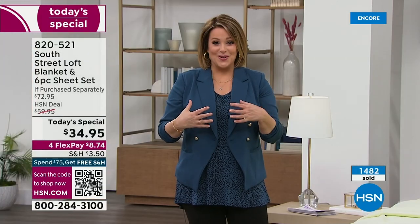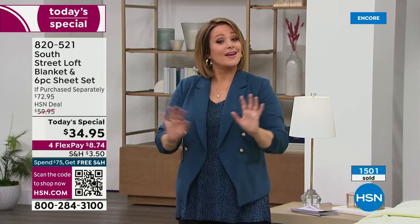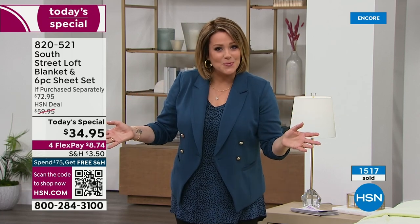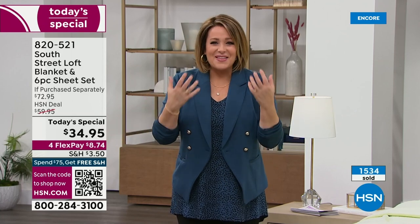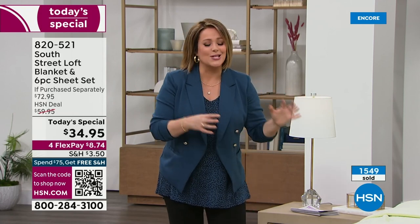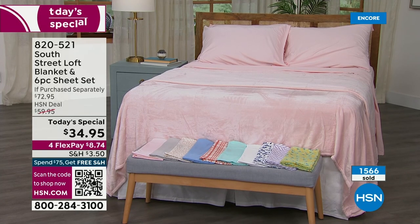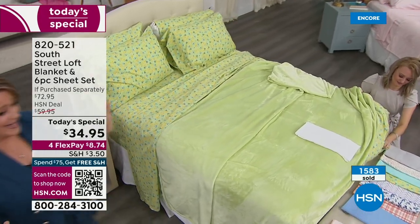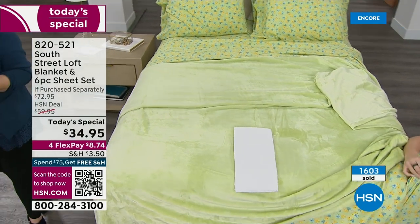Any way you want to slice this deal, it is such a good deal. But how it makes you feel when you walk into your bedroom — I've told you guys the story that after my divorce, I decided to use pink sheets and pink blankets. I have three boys, and my son walked in and said 'Mom, pink?' And I said yes, because it's my room, and it's how they make you feel. Imagine walking into that room and this spring green is just alive and beautiful — put some fresh flowers in a vase next to your bed. That blush pink is just heavenly, ethereal, beautiful, and soft.